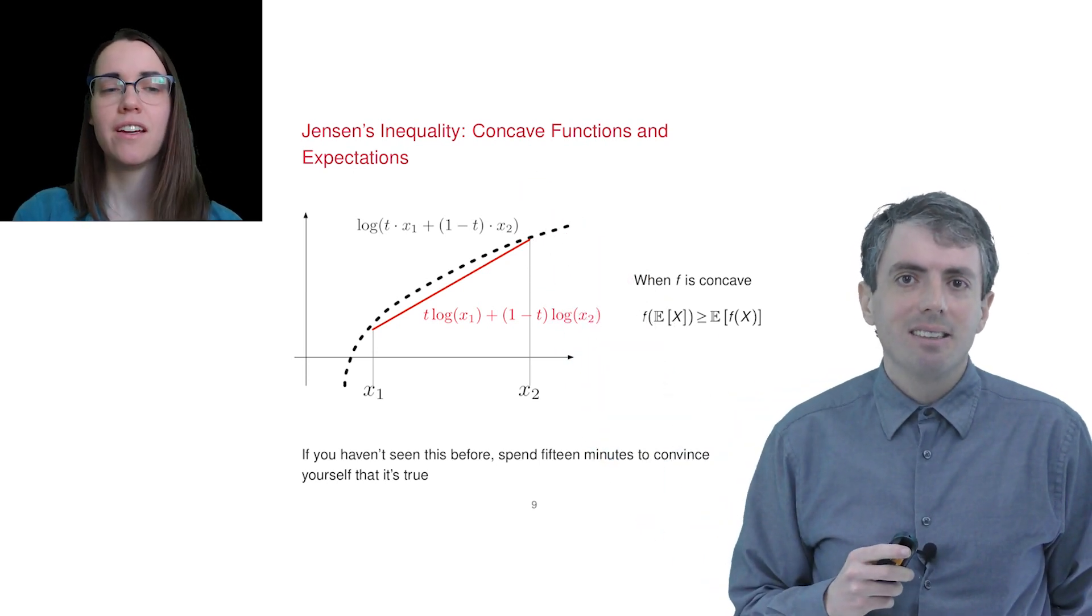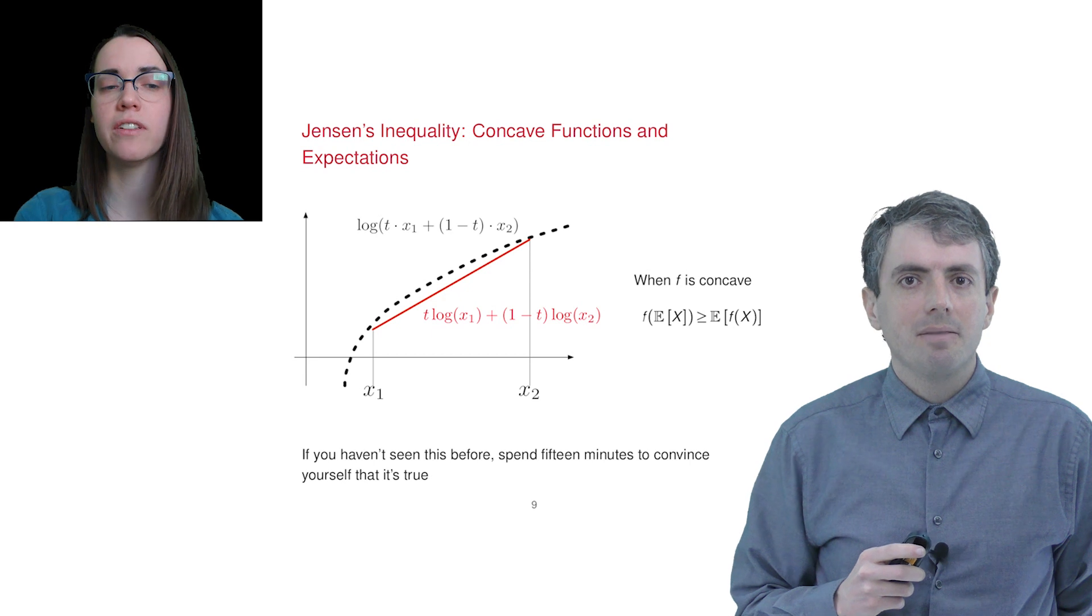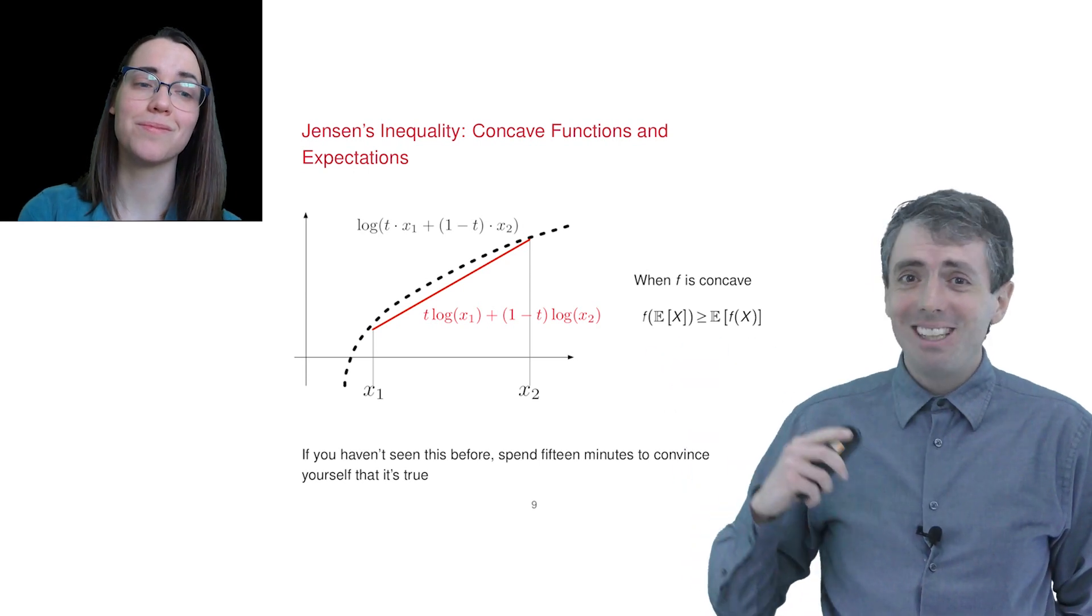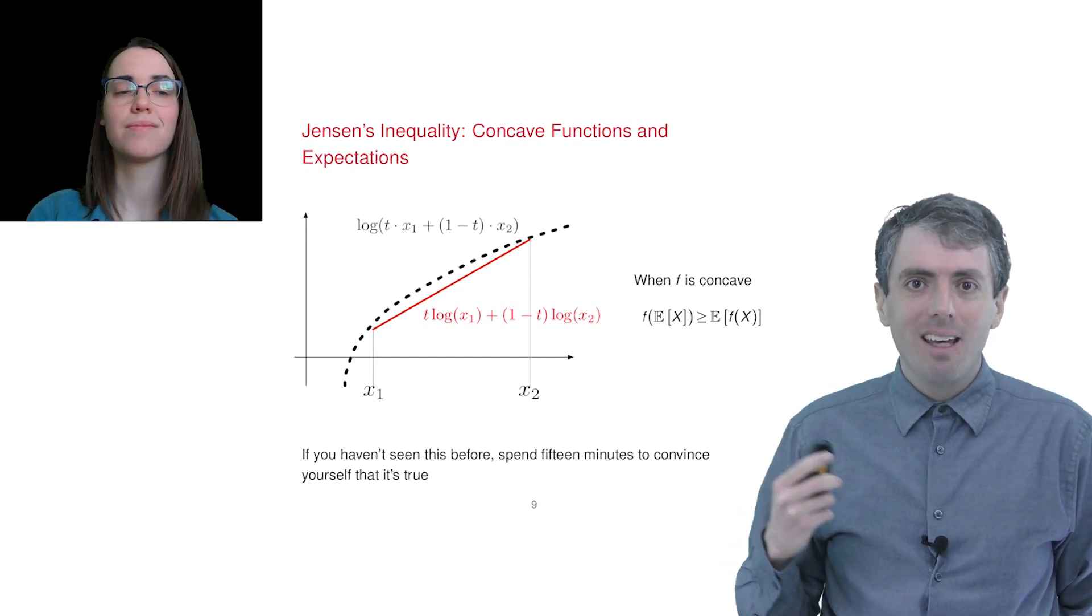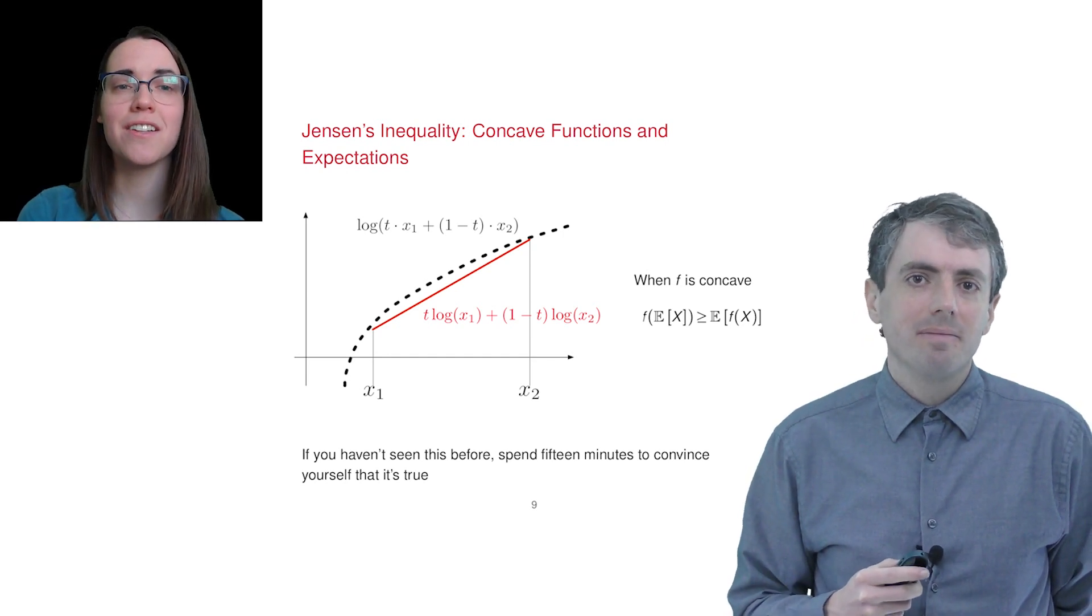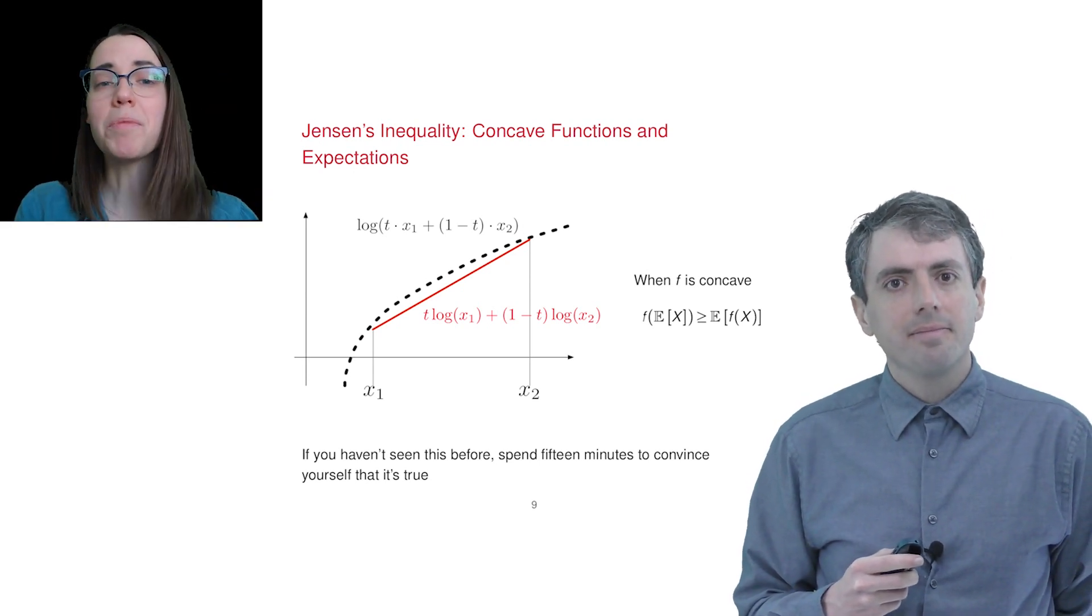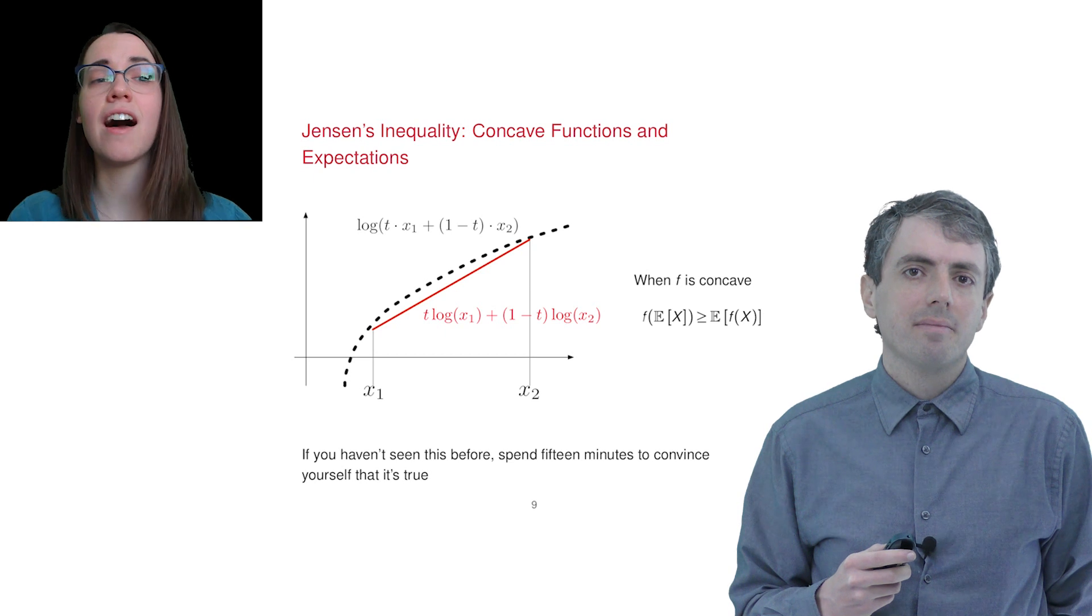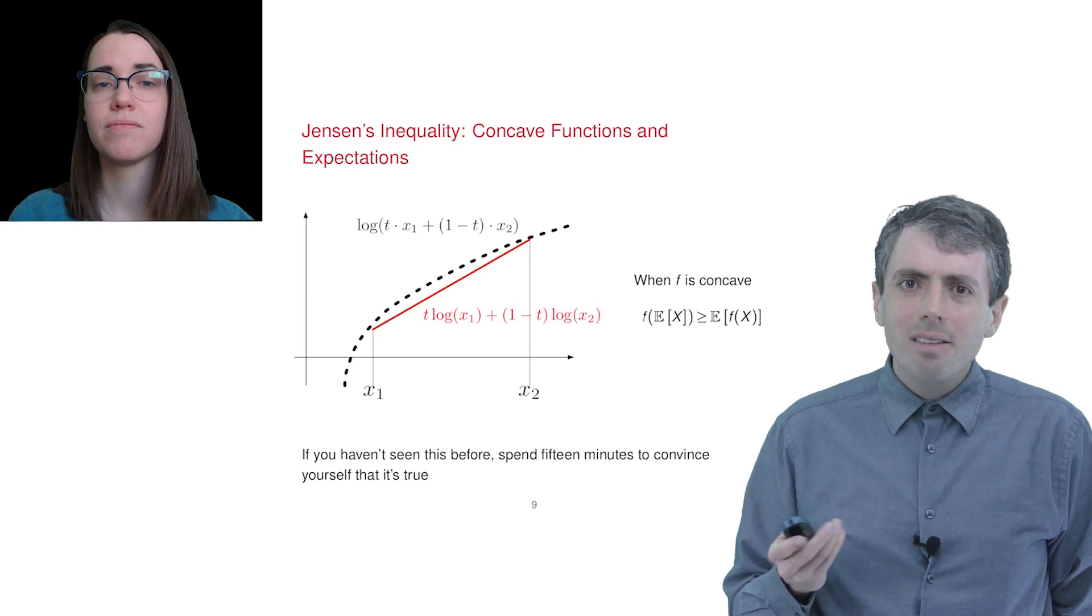Yes, that's perfect. So which is going to be bigger then? The concave function called on the x coordinate for the interpolation, or the actual interpolation value we found on the line segment from x1 to x2. Well, the picture seems to suggest that the interpolation of the function is always going to be on a line between the concave function. Exactly. As you might guess from the visual proof sketch right here, the reverse is true for a convex function. Just think what happens if you flip the image vertically. We won't prove it here, but you can go a bit further and generalize this to an expectation over a set. A convex function, like a log taken of an expectation, is greater than the expectation of the function.